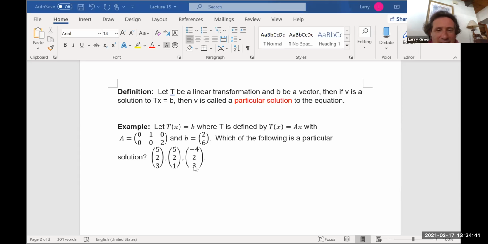And that was a theorem we had. Whenever you had a non-homogeneous equation, if you have more than one solution, you have an infinite number. You can't just have exactly two. In fact, you can't even have just one. If you have a solution, you have an infinite number, as long as B is non-zero. And if B is zero, if you have more than one, you have an infinite number.